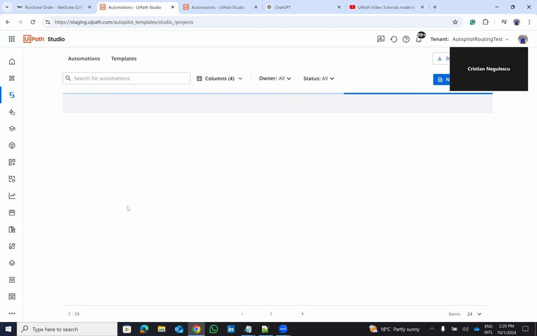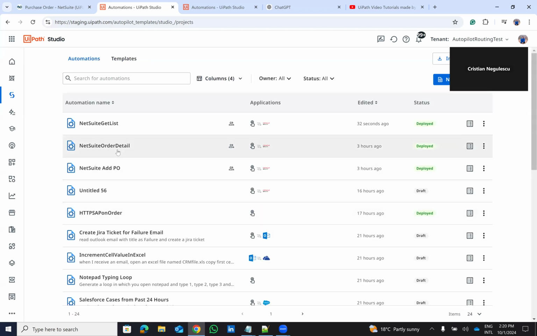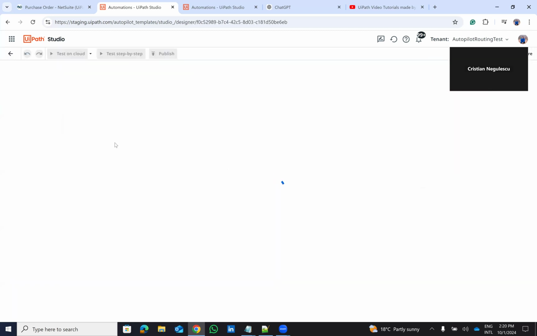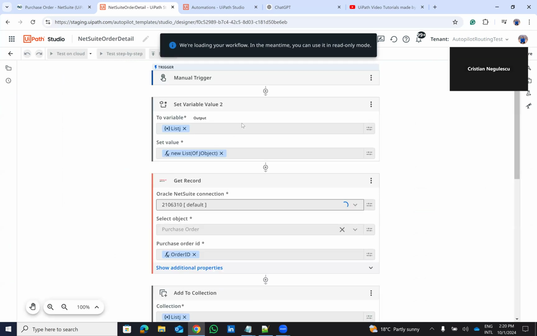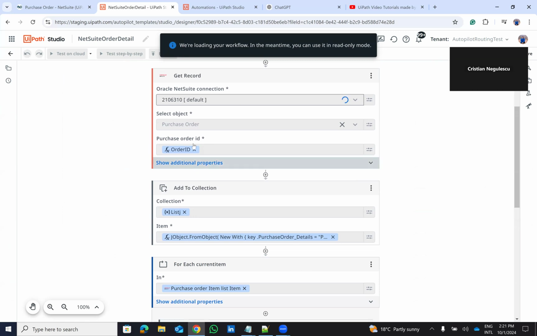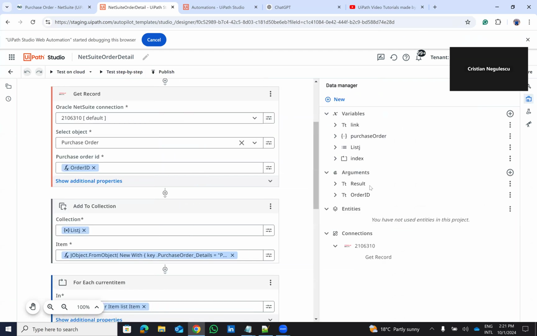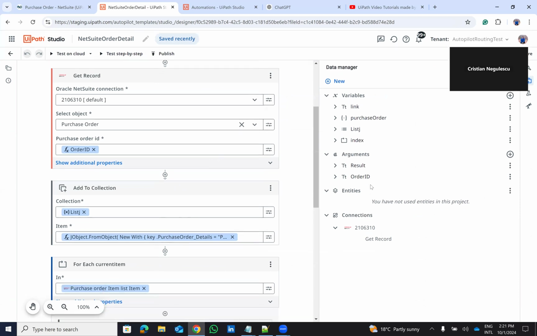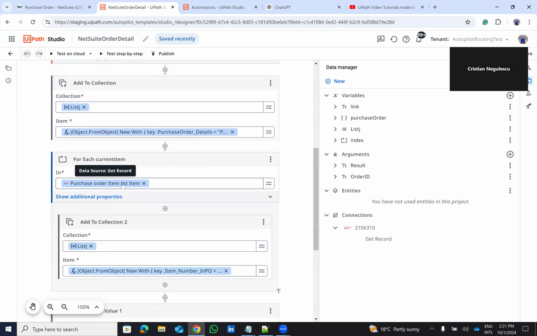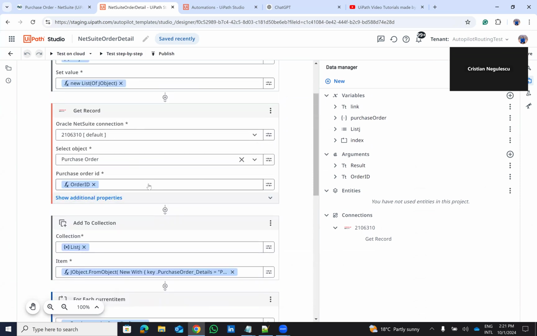Then let's see what I have inside of the second one, get order details. In the case of get order details, again, I create a JSON list. I say get record and I say order ID. From the first one, remember that I put the order ID and it's able to identify the order ID. I have order ID as a parameter, and ChatGPT is able to complete this parameter for me when it's making the HTTP request. And then I get the data from the order ID.